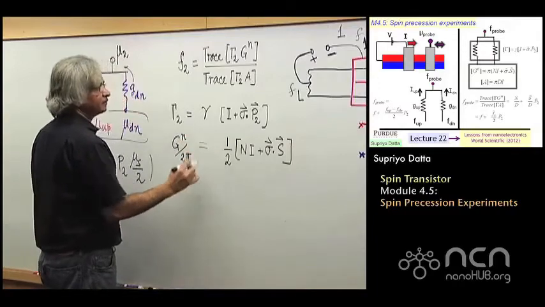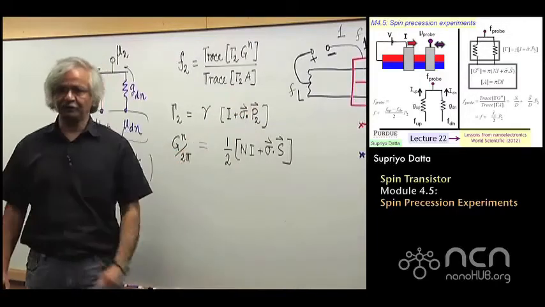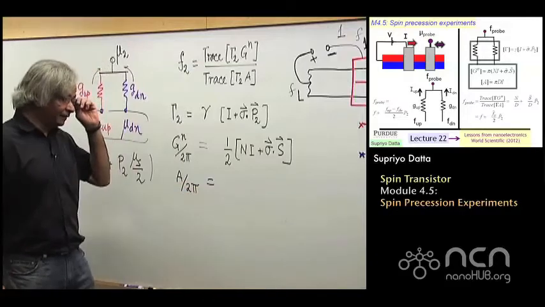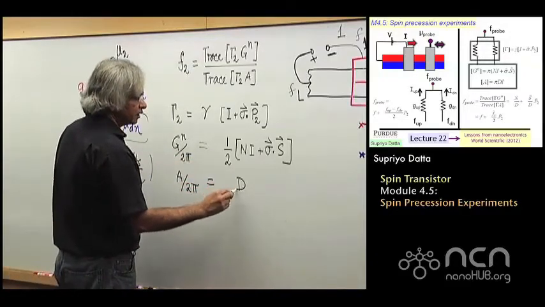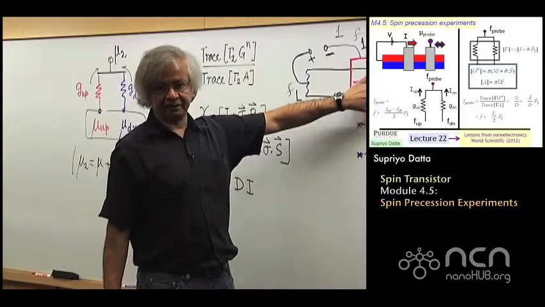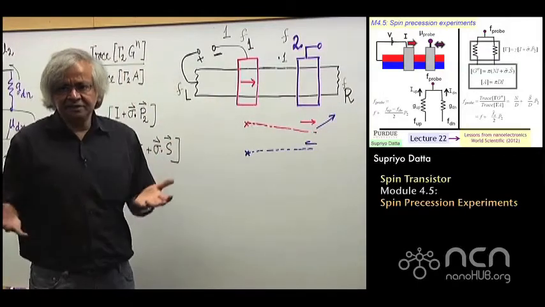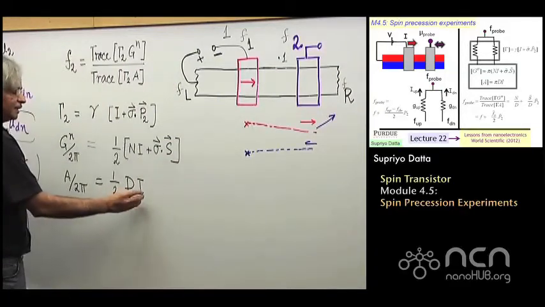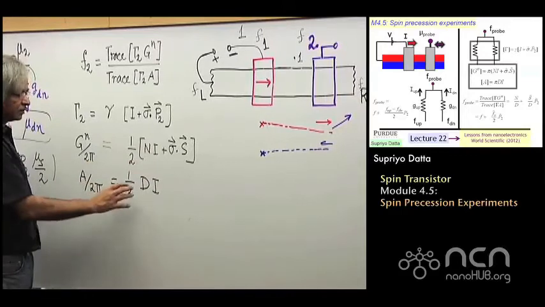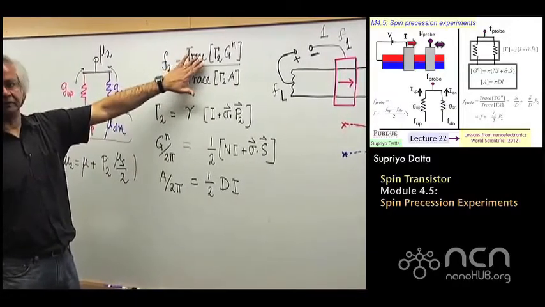Now what about the density of states? There's this A. As I've mentioned in the NEGF method, the A is like density of states. And again with that factor of 2 pi in there. So there's an A over 2 pi. That's like the density of states. But there again, we should write it as half of D i. Now here what I'm assuming is that this channel is purely non-magnetic. This channel, it could be copper or it could be a semiconductor. It's a purely non-magnetic channel, which means that as far as the density of states is concerned, up and down are much the same. So it's basically an identity matrix. And then D is the total density of states. So half the D is for upspin, the other half is for downspin. So we'll have a half D i. Okay. So these are then the 2 by 2 matrices that describe the quantities that appear here.